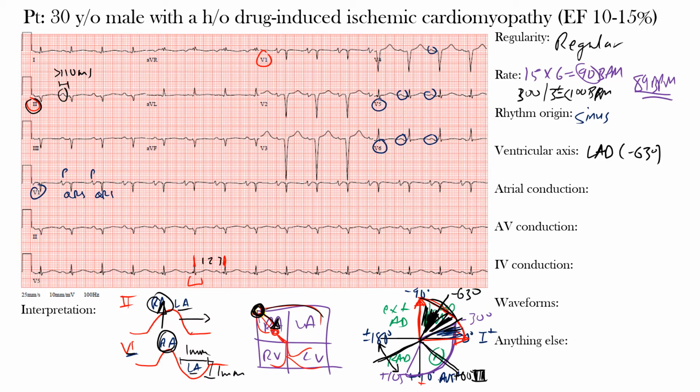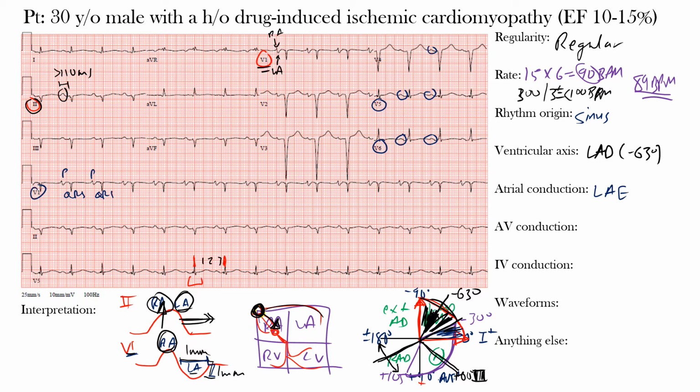And remember, we said things that prolong the P wave have to do with the left atrium. If you look at V1, notice this is the positive deflection representing the right atrium, and this portion here is the left atrium. We can in fact notice that the left atrium is enlarged because it's at least 1 millimeter wide and 1 millimeter deep. So in terms of atrial conduction, we do have prolonged conduction because of enlargement of the left atrium. So left atrial enlargement.